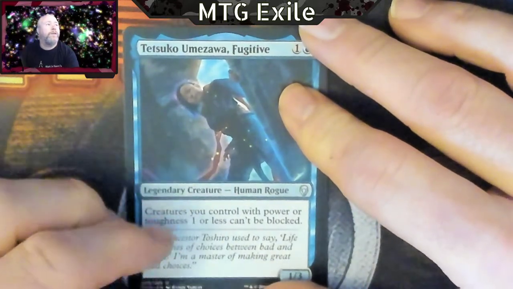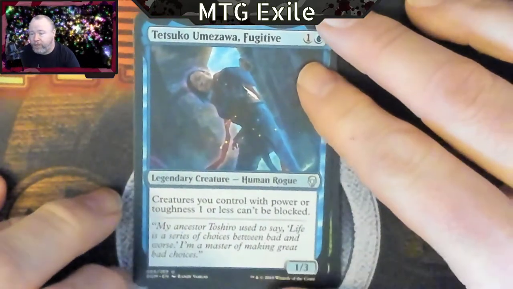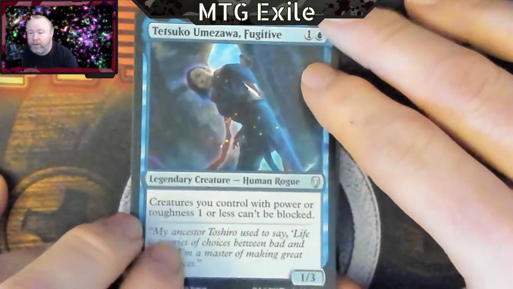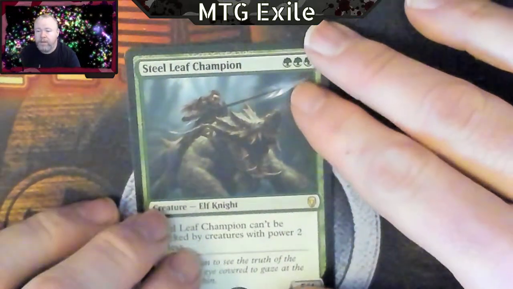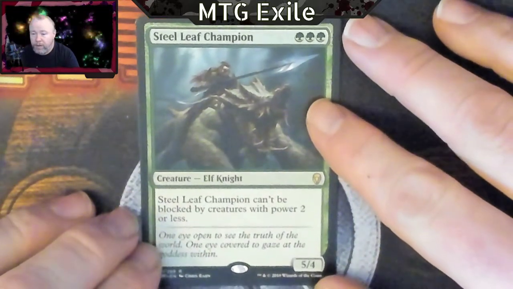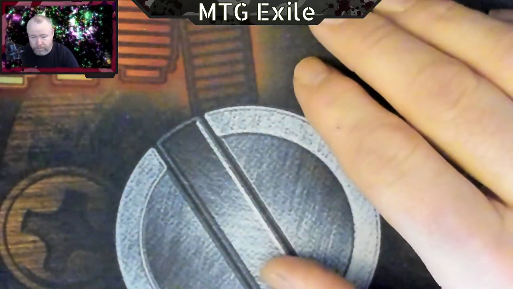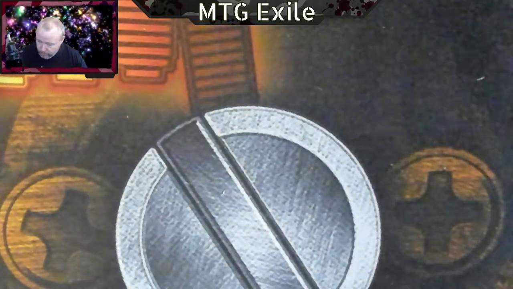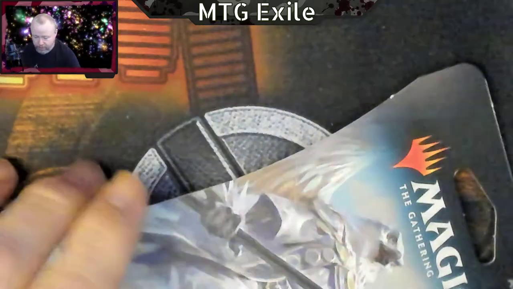Tetsuko is not on the list. It's probably all the way down the bottom. Fugitive legendary creature. 1/3 for 2. Creatures you control with power or toughness 1 or less can't be blocked. Steel Leaf Champion. 5/4 for 3. Steel Leaf Champion can't be blocked by creatures with power 2 or less. That's pretty cool. So, we have 4 left. Up to 12.